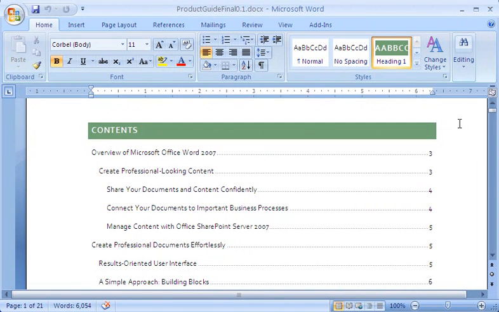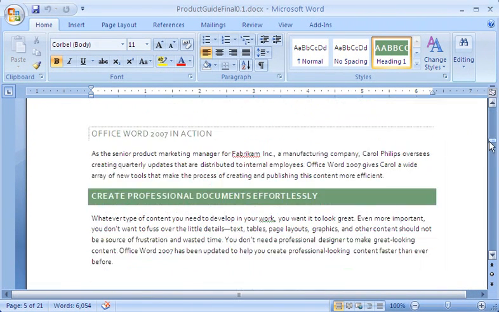My document is ready to go online. The text is final and it's formatted the way I want with all the correct heading styles. Before I send it out, I want to make one final adjustment to the table of contents so that it shows the text that I styled as heading 4.